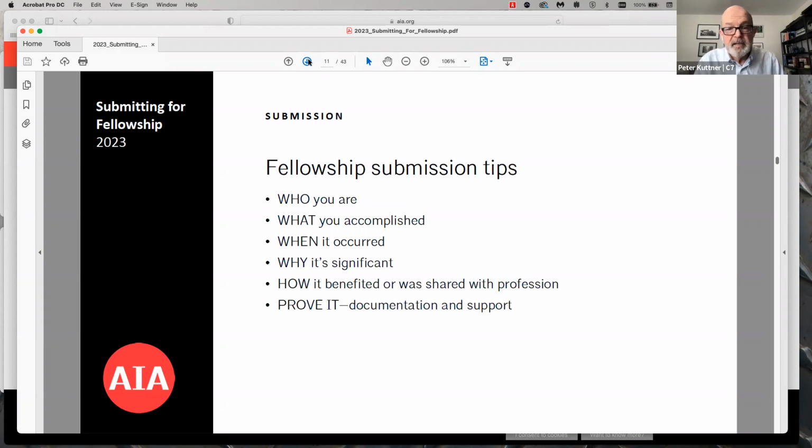And the jury gives feedback to honors and awards. They are reorganizing honors and awards this year, and I don't quite know the person who used to manage it last year has changed. And I don't know who the new person is yet. I know the senior person is still there, Daniel Lobo, but the person assigned to fellowship is being reassigned. But the submission tips are almost always the same.